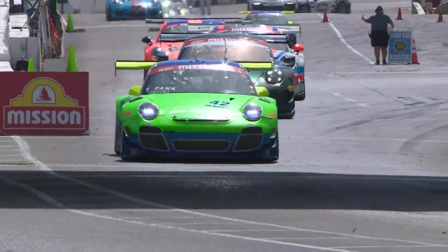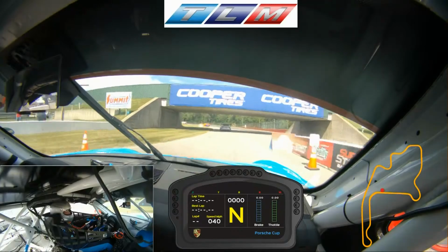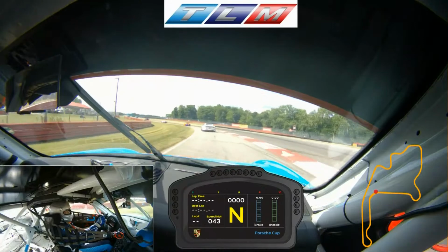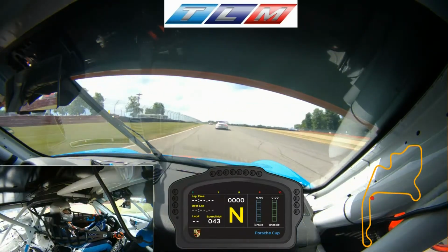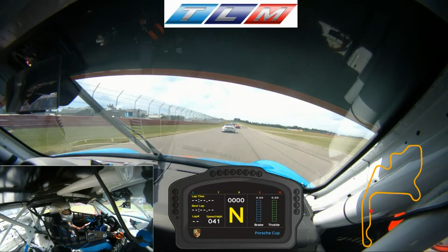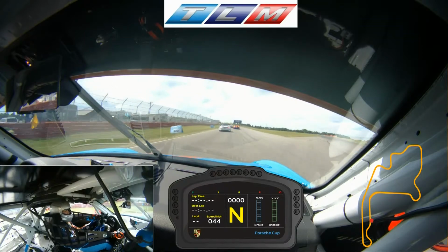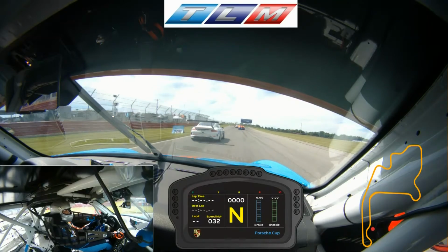And of course the Panks are very much, well, they're part of the furniture here. There's Lucas Pank as well. He's qualified in 7th position, and there's one other Pank as well. That's Nicholas. He's down in 35th position for the start of this race. But we'll be on board with several of the cars as well. And you can see from the dash, this digital dash gives you an idea of, first of all, the speed. You can also see the lap, the best lap, and the lap time currently. But we'll also see the brake and throttle, which I always enjoy as we take through each and every corner.